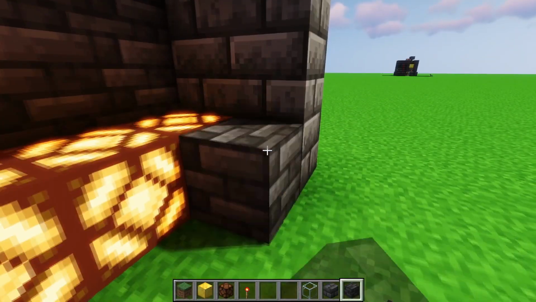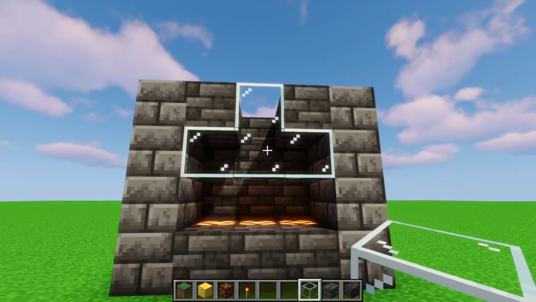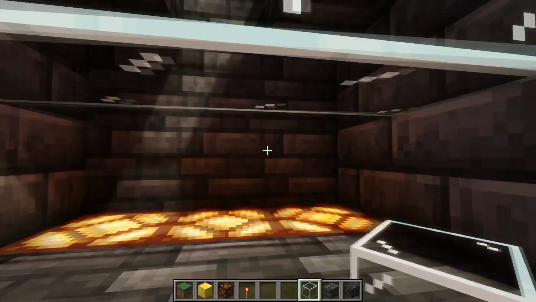Then we cover it up. We have the little kill zone. I like having the little kill zone here like that, and then having glass like that. So this is how I build it. You can build it however you want. Basically, you need to be able to kill the blazes right here, and then this needs to be 2x3 specifically.